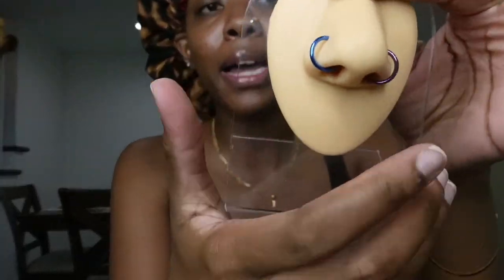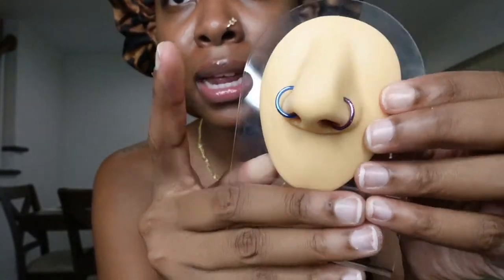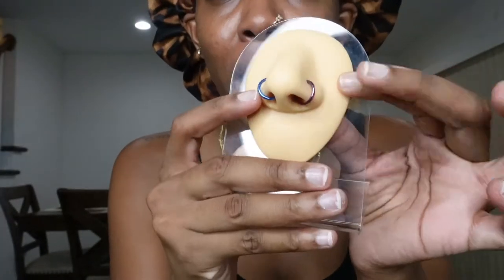There's something out there for everybody. And if it's jewelry, we're gonna try to have it. We already have this in our store in silver and gold. We just wanted to spice things up a bit and add some more colors. So now we have purple and blue and rose gold, of course. How could we go wrong with rose gold? So now it's gonna be available in rose gold.